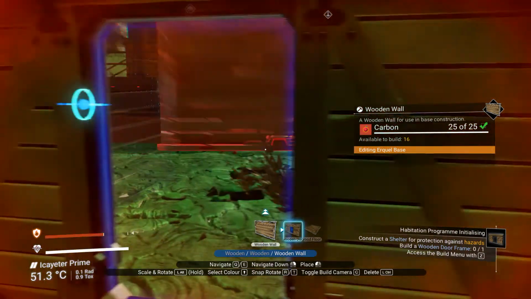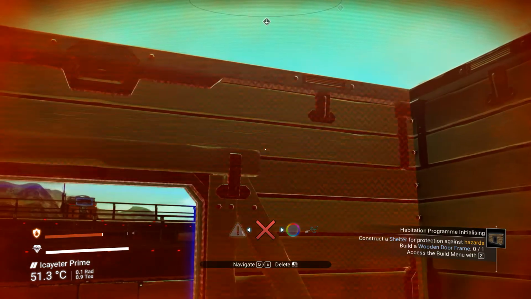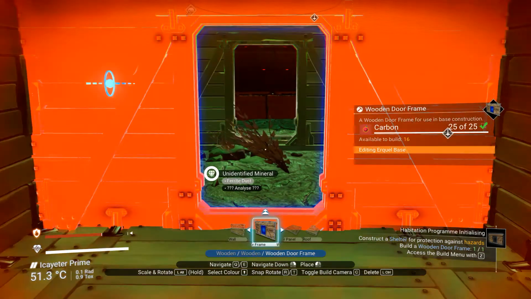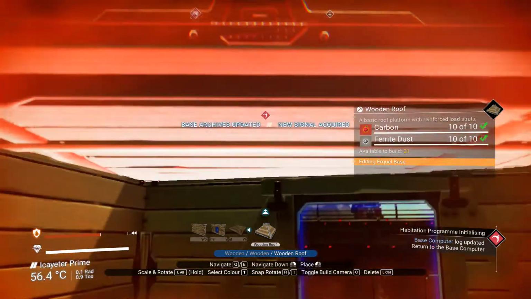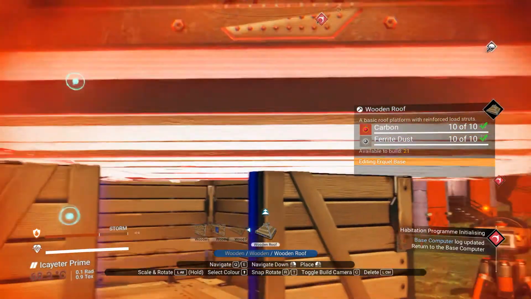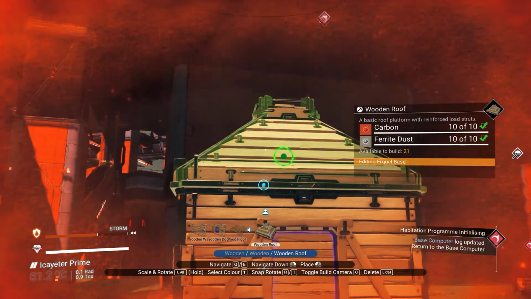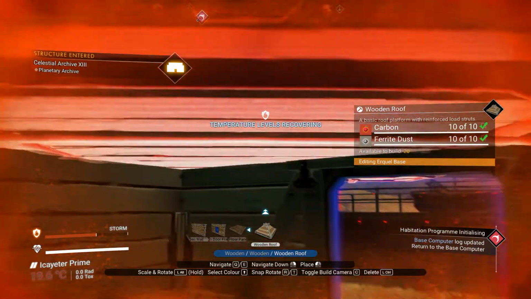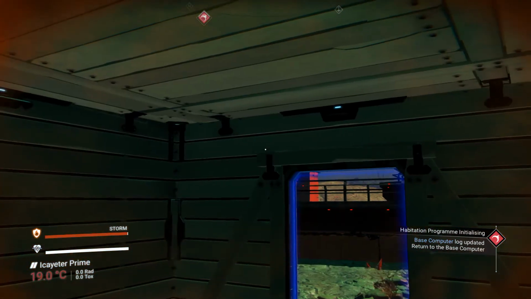Door frame. Well, crap. So, left control. We'll delete this. And we'll just build it again. Huh. I am building a roof. There we go. So we're gonna go in here and we're safe. And that's all they want us to do.